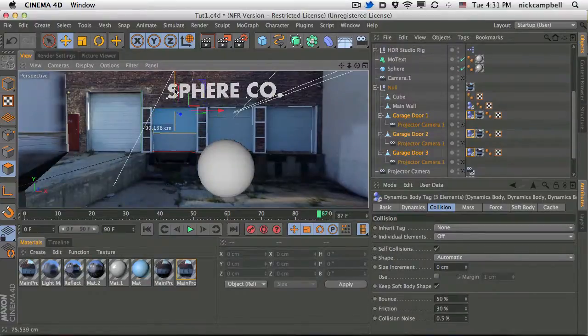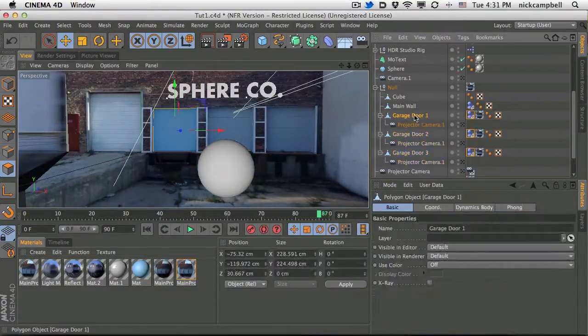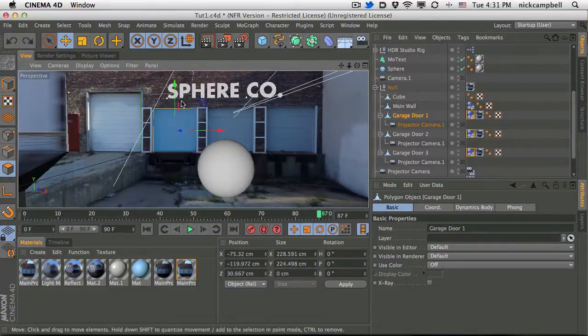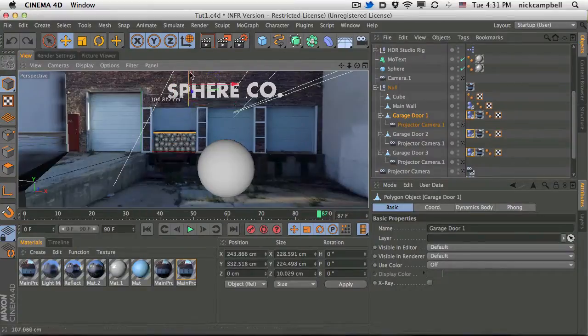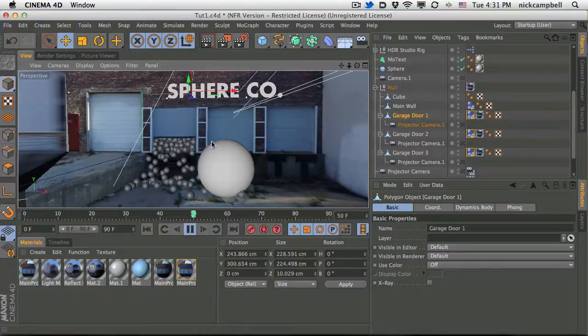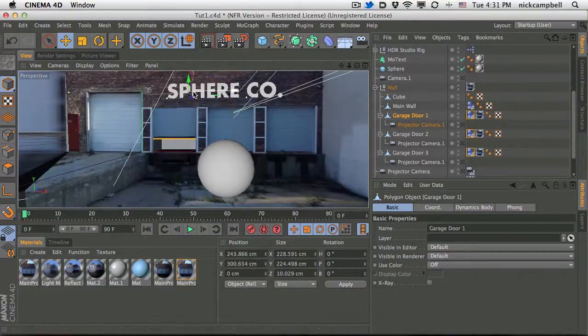So if we open this garage door, if we open this garage door here, I think we might be on polygon mode. See how I grabbed the polygon and not the entire object? We have to go back to object and then raise our door. There we go. And then now our stuff will spill out. Okay? So it's all happening, and this is happening in 3 different garages, right? So from here, we have to animate our garage door.